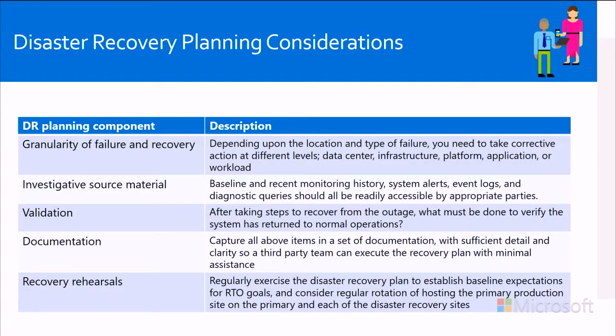Right. So there are 5 considerations that we have, as we can see here, that are going to go into the planning process. The first one is the granularity of failure and recovery. We touched on this already. It could be a SQL Server. It could be the operating system failed on where SharePoint 2016 is. It could be that we applied a hotfix that broke the operating system, or a component of the operating system. It could just be that we're overtaxing the system. We've got a 386 machine, I don't use those anymore, but we've got a machine that's getting pounded by 20,000 users that just can't take it.